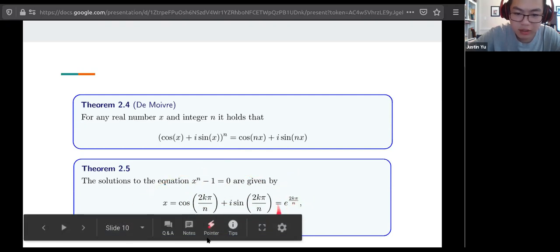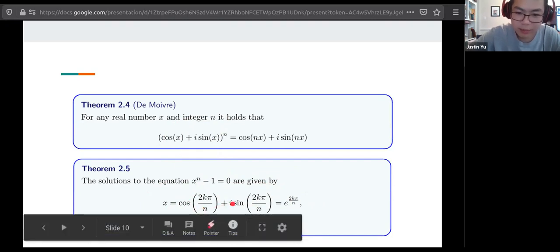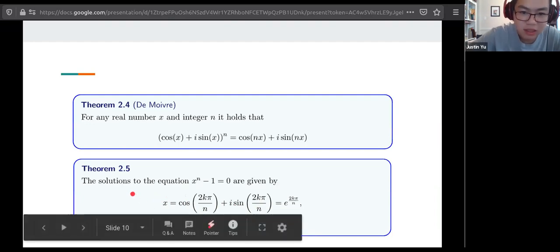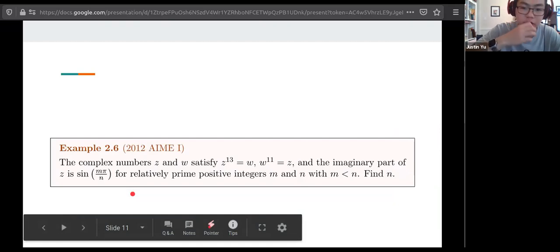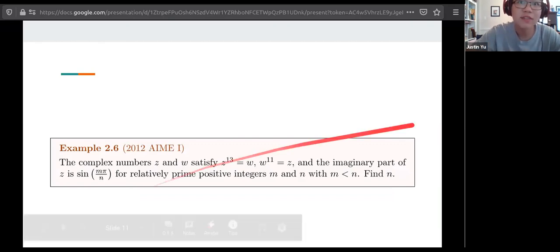So it turns out that these are the roots of unity. Basically, if you plug in each of these numbers to this formula right here, you get something like cosine of 2 pi, which is 1, plus i sine of 2 pi, which is 0, or 1. So then this number raised to the nth power is equal to 1. All right, and I'm going a bit fast, so let's take a look at this sample problem, which uses these roots of unity. This is going to be completely sticking to the definition. After we get this, we're gonna get to the really good stuff.